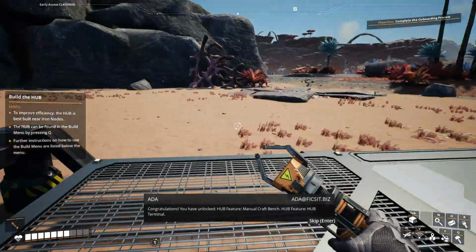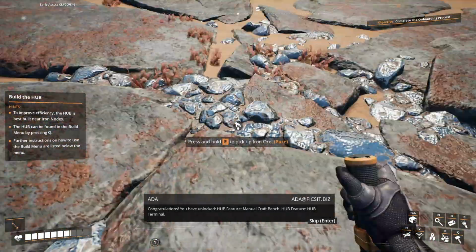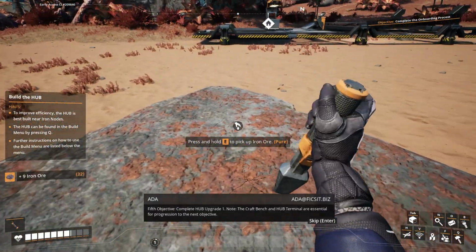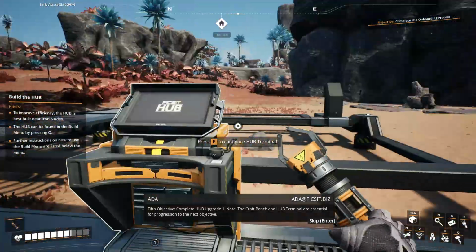Congratulations, you have unlocked Hub Feature, Manual Craft Bench. Hub Feature, Hub Terminal. Fifth objective, complete Hub Upgrade 1. Note, the Craft Bench and Hub Terminal are essential for progression to the next objective.